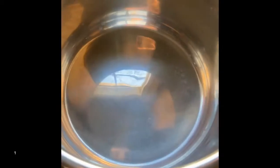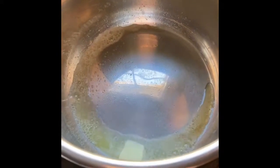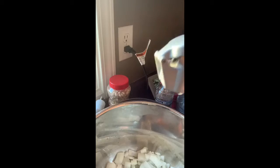The pan is hot. We're going to go ahead and add in our one tablespoon of butter and heat that up until the butter is nice and foaming. I'm going to add three cloves of garlic, just because I really love garlic. Stir it up real good and just let it cook a little bit until the onions are a little bit tender. This smells so good right now.